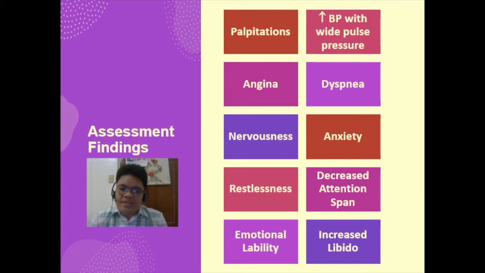Then you have increase of blood pressure with wide pulse pressure. So recall that your pulse pressure is the difference between your systolic and diastolic. So your patient maybe would have 190 over 70 for that matter. Okay, or maybe as high as 200 over 100. So class, usually you can notice that the pulse pressure would be between 30 to 40. But in this case, class, there is a very high systolic in relation to the diastolic.